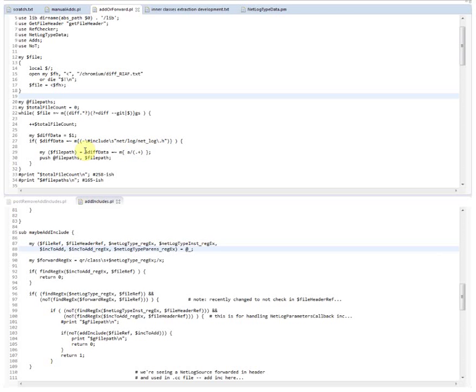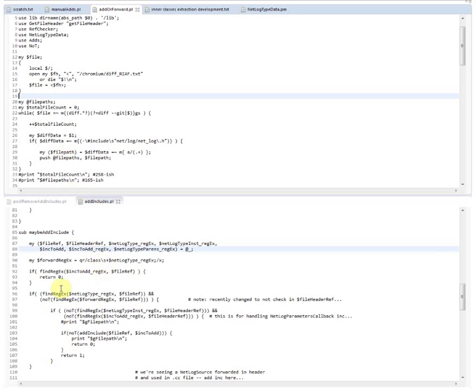So we're looking for include netlog.h in the diff data bit of text content. That is what my find regex is doing here. So netlog type regex would be here, and file ref would be here.